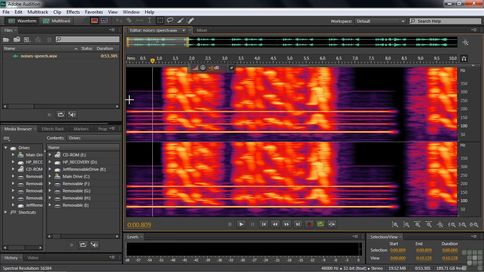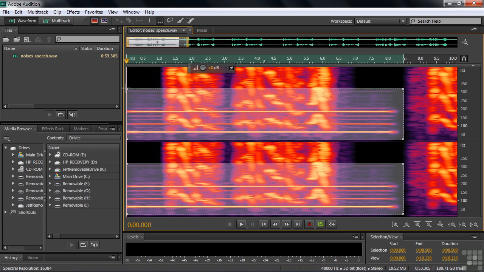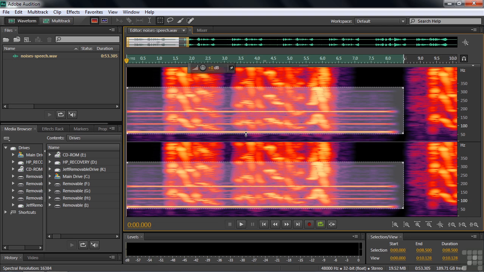And I'm going to make a marquee around this hum. The way you do that is by clicking above and to the right of it, or above it over here, whichever way you want to do it, or right at the bottom like this, and then starting to drag. And then you can drag a marquee around it. Now, I've made it kind of large. You can narrow it down after you've created it simply by hovering your cursor over the bottom or the top or the side. And you can pull it in. So I'm going to pull it in a bit to just not take all the bass out. Just want to limit it to this area here.